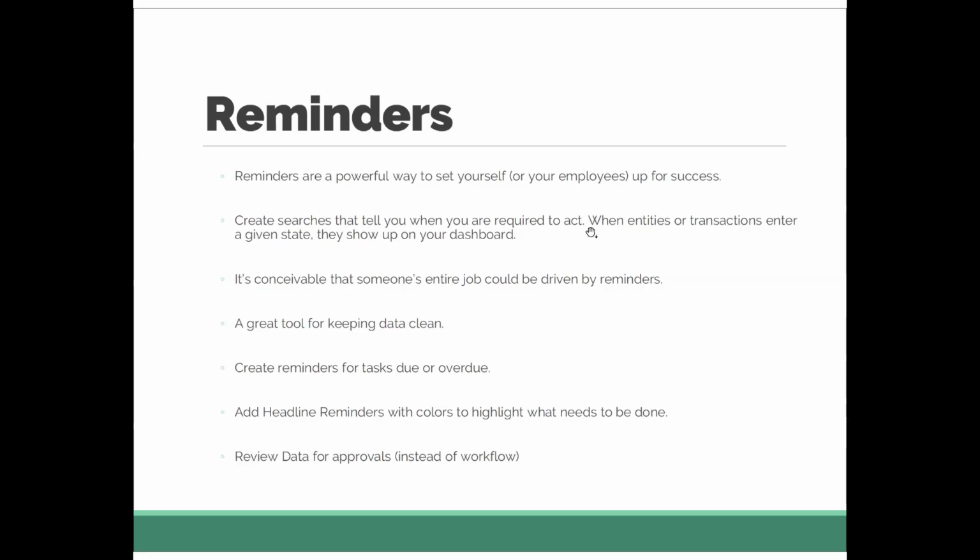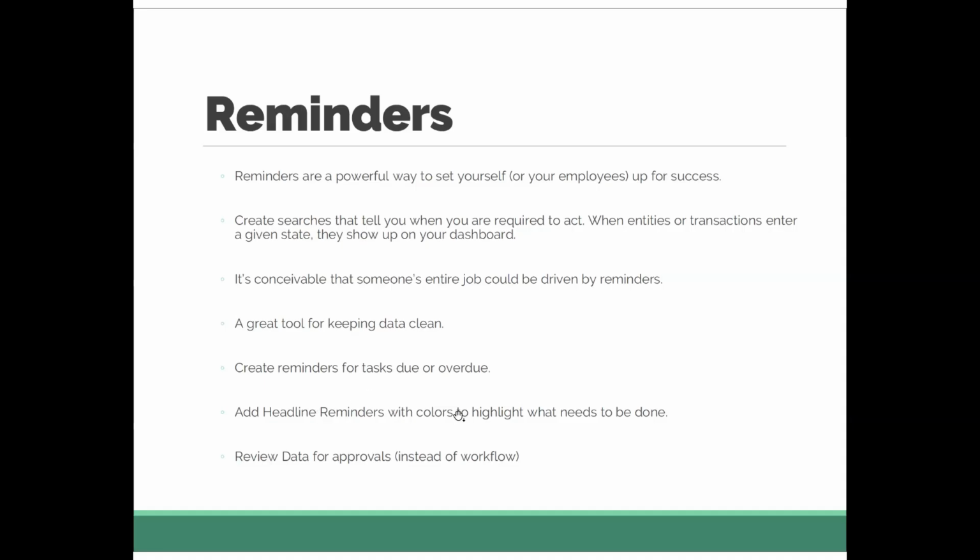Now, some of those you can lock out permanently, but sometimes you just want to know when it happens to review it. So it's a great tool for keeping data clean because you just create these saved searches that look for things in the system that need action. You need to look at them, review them. You can create reminders for tasks that are due.